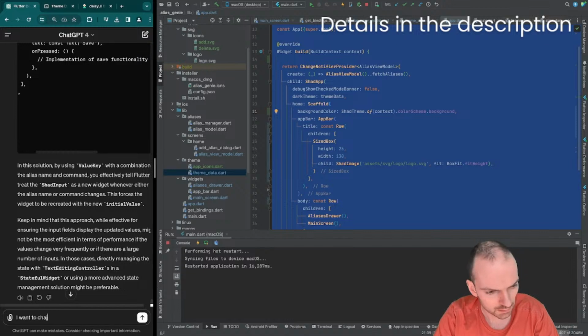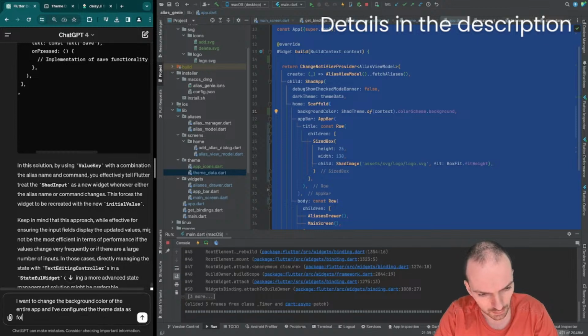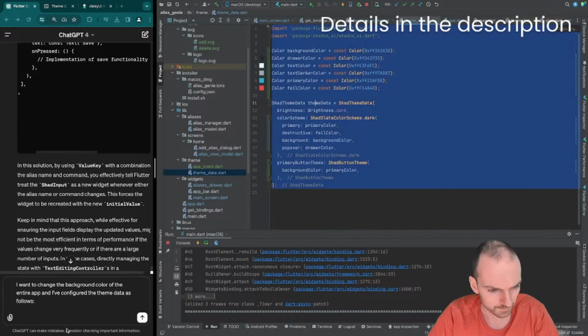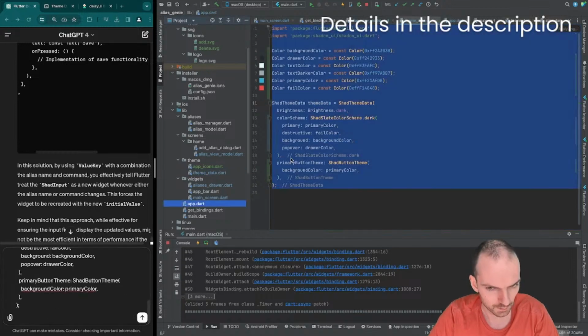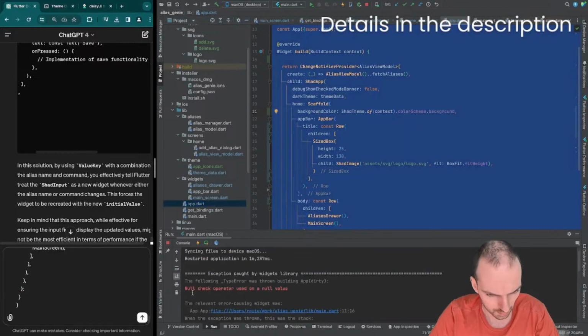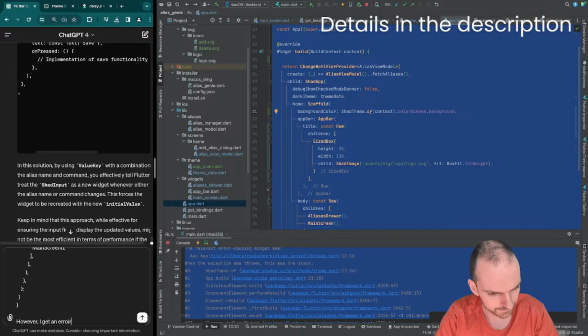I want to change the background color of the entire app, and I configured the theme as follows. However, I get an error.